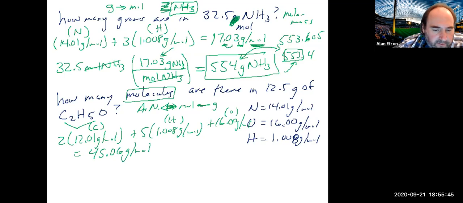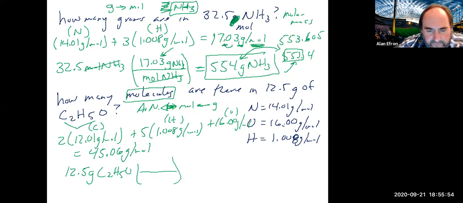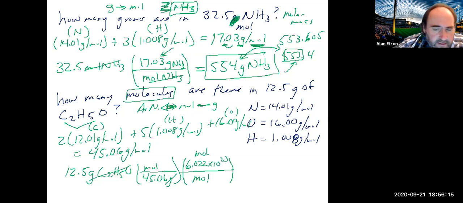So that is the first part we're going to do. We're going to take those grams and use the molar mass from the periodic table to convert our grams into moles. So that would be 45.06 grams per mole. Grams are going to cancel. Again, you can get an answer at this point, but I'm going to continue on. And this is where we're going to use Avogadro's number to go from moles on the bottom to molecules on top. And here it would be molecules because what we're talking about there is a molecule. So the moles will cancel out.